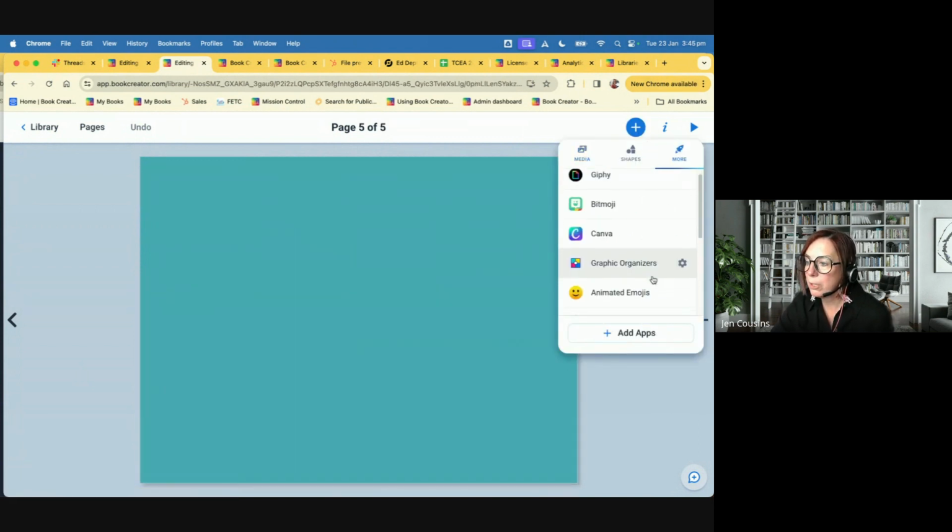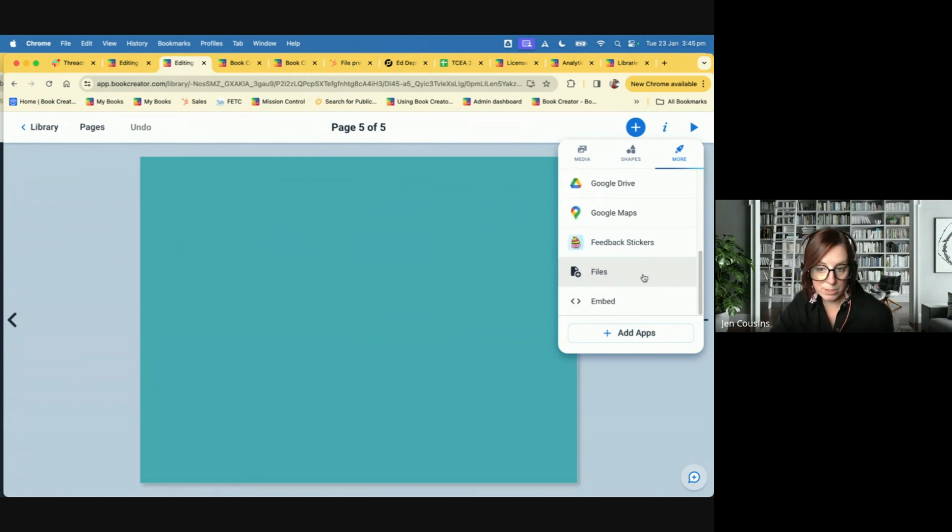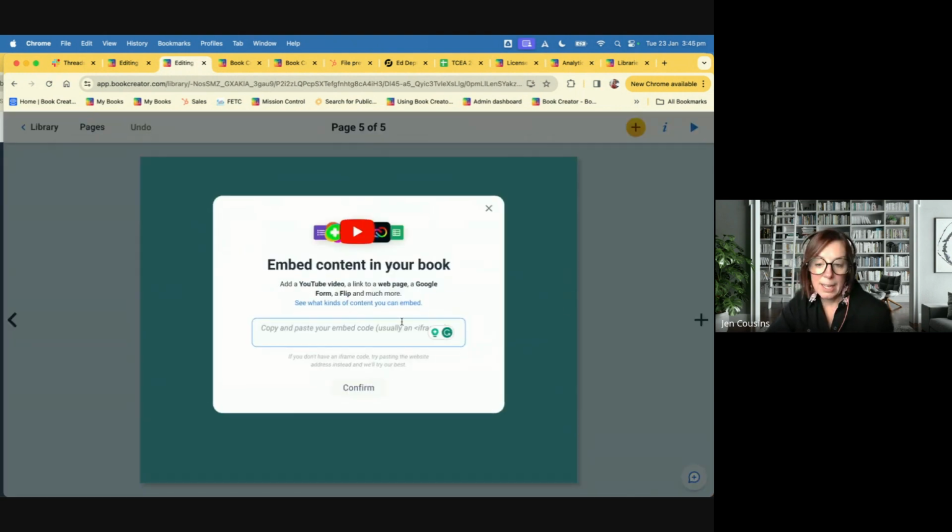And then right below that, you'll see here we have files. So if you want to pull in a Word doc or a PDF that you're working on, you can pull files directly into Book Creator. And then you can also embed. So you can embed anything into Book Creator, whether it's a YouTube video, and YouTube videos are great because it takes away all the links so the students don't get distracted or taken off somewhere else or see an ad that they shouldn't see. It only shows that video. But I use embed all the time. I embed books within books, or I'll embed an Excel spreadsheet into a book. So the embed tool is a great way to do some app smashing.